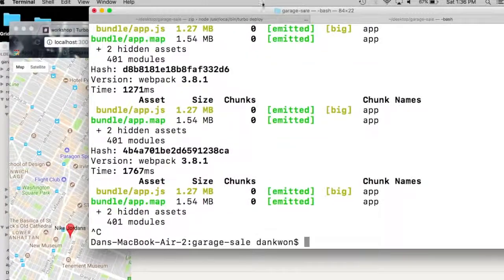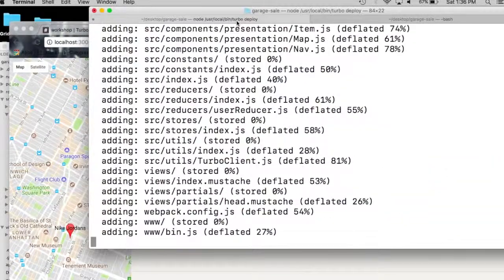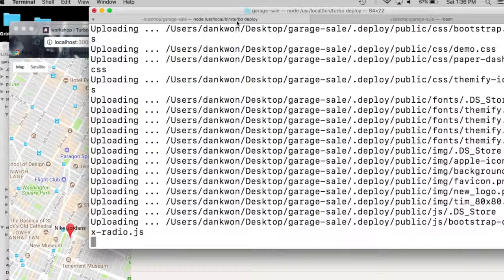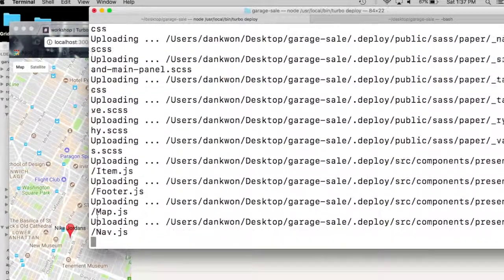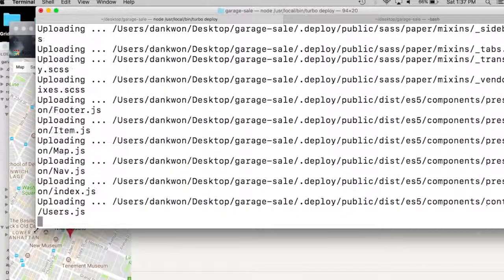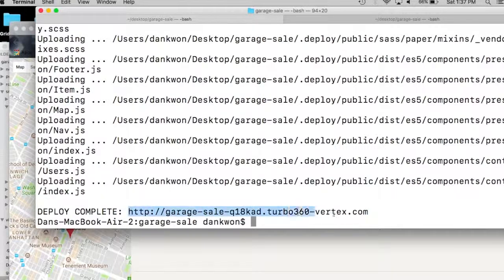My deploy, it's just turbo deploy, right? That's it. It takes about 2 minutes. It's got to run the build and upload all the files. Are we doing it at the root level of that domain? Correct. So my deploy just completed, so about 1 to 2 minutes. Then head over to the staging link and just make sure everything works on staging, which it does, which means we're good to go. And take note that it's running the production build, okay?